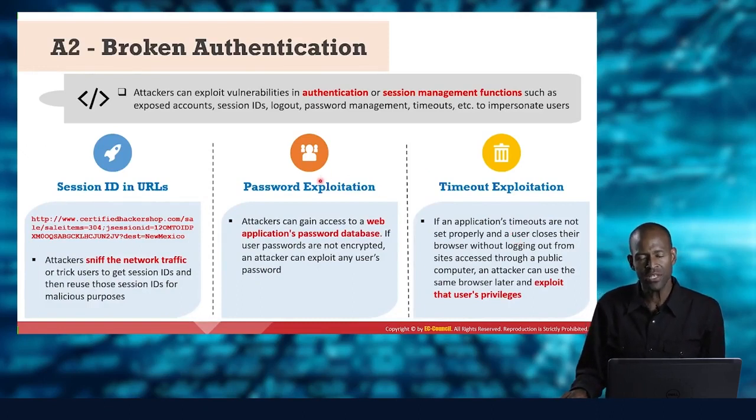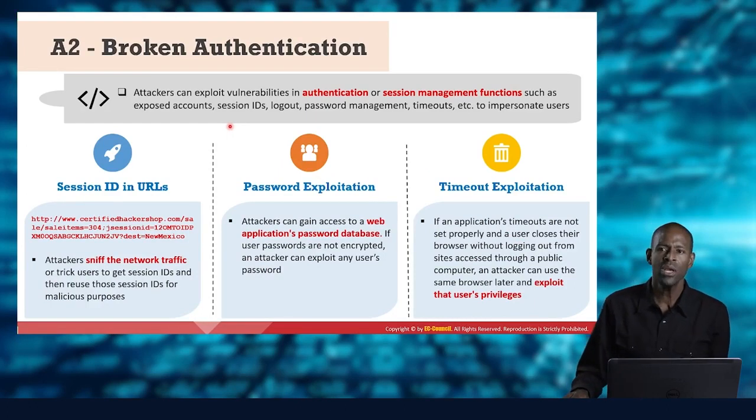So another one would be broken authentication. With broken authentication, you know how we were talking about man in the middle attacks and so on, how you can take advantage of session management issues? Well, with broken authentication, you can do that. Vulnerabilities in authentication also. If you look here, this is very similar to a man in the middle attack where we're sniffing the session network traffic, and then we are getting session IDs, and we're using those to conduct malicious attacks.